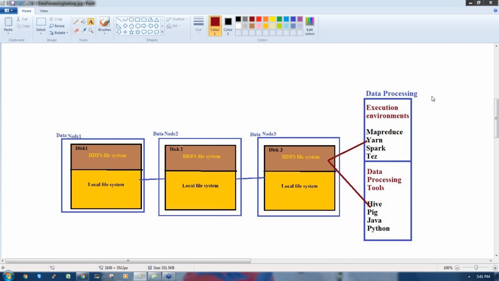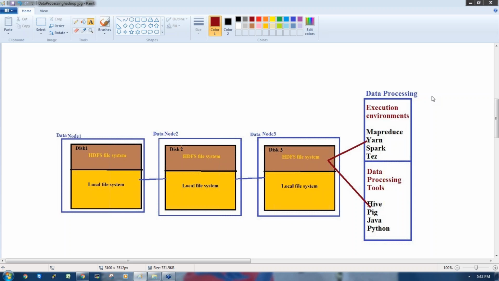Hadoop file system. So now remember this point. Always in a Hadoop cluster, we have some nodes available. We call the nodes data nodes, where in each data node we'll have two file systems. One is a local file system and the other one is an HDFS file system. Then what does the local file system contain? The local file system contains the files which are related to the operating system.